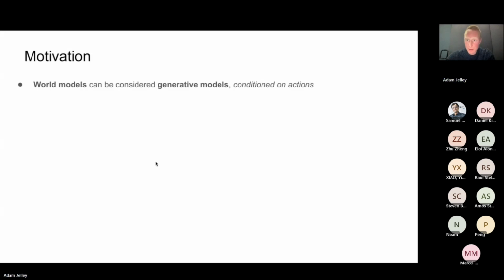Another way of framing world models is as generative models. But unlike video generation models, for example, they are conditioned on actions as well. They must reflect all possibilities resulting from taking a particular action, ideally with the same distribution as you get from the real environment or the world, and not just take the most common or most likely outcomes, as video generation models have the luxury of doing.